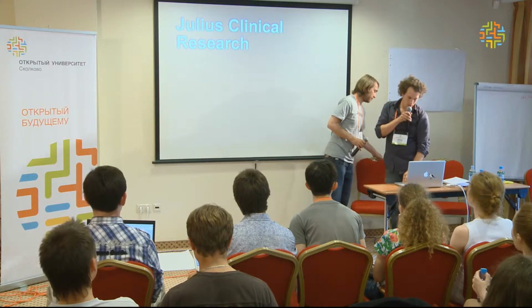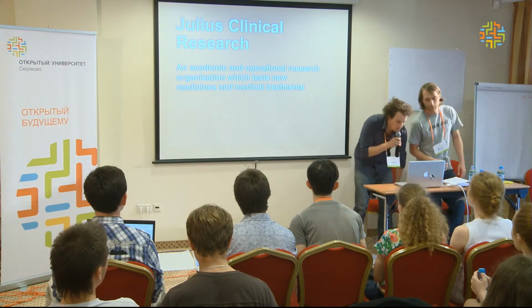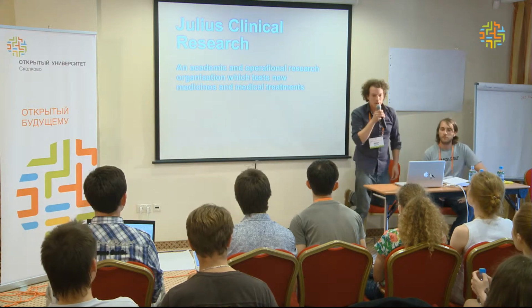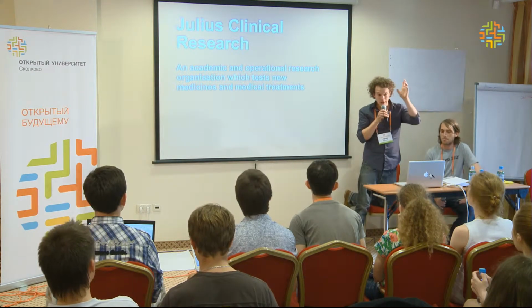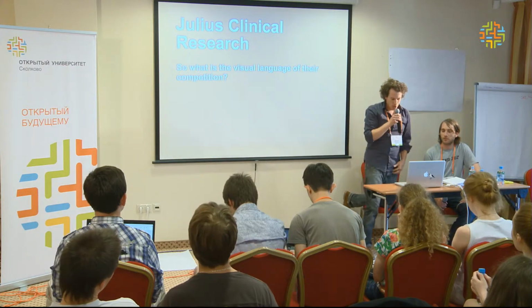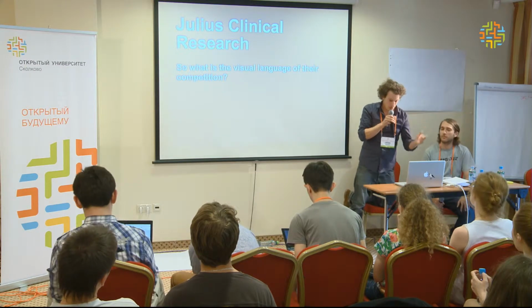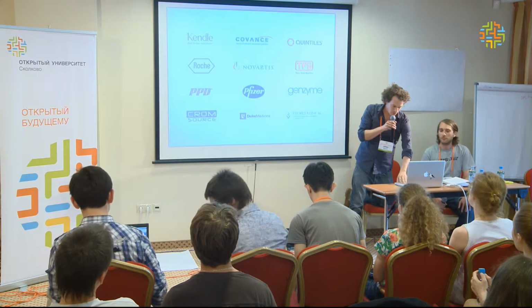So an example, I give this to Johan. Yeah, we recently did this project. It's called Julius Clinical Research, and it's an academic and operational research organization. They test new medicines and new medical treatments. So what is the visual language of their competition? Here it was really clear because I will show you.